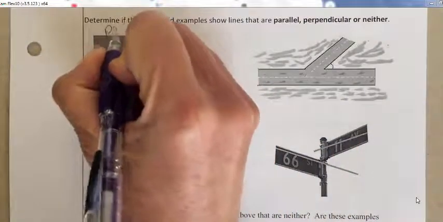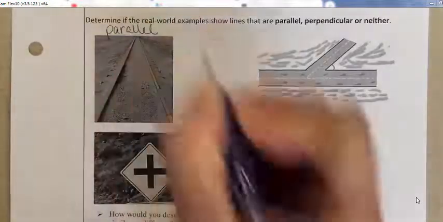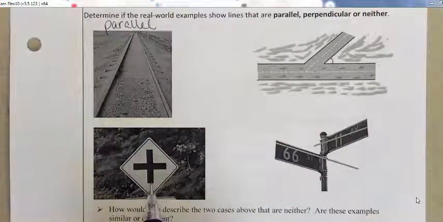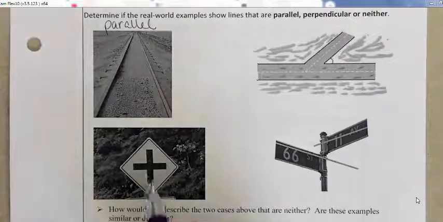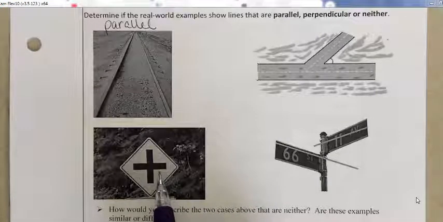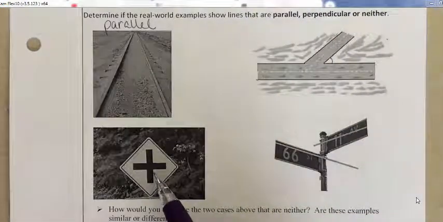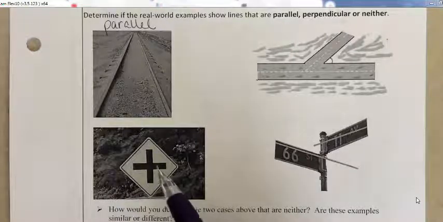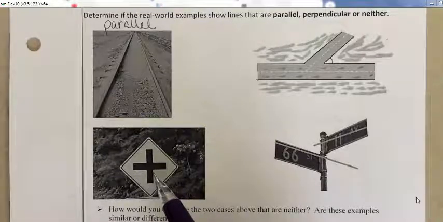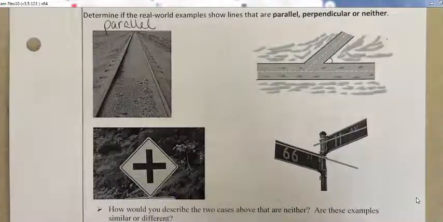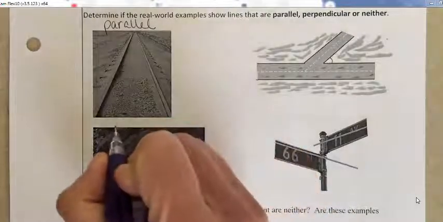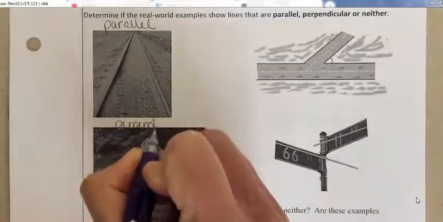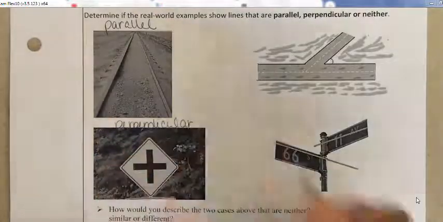Let's see, I'll write it on top. How about that? I'm going to go down. So these two right here, this is two roads intersecting, right? So this is an example of them intersecting. Now, are they intersecting in just a random point, or are they intersecting to form a 90-degree angle, I guess is the question. We can assume in these ones that this is probably going to be perpendicular. This is usually an intersection where there's like a stop sign maybe at a couple of these spots. Okay, so we're going to say that these are perpendicular, like two streets coming together at an intersection, usually perpendicular.